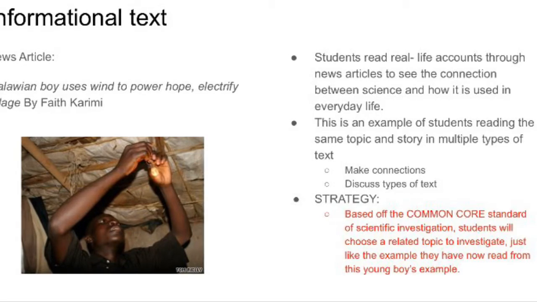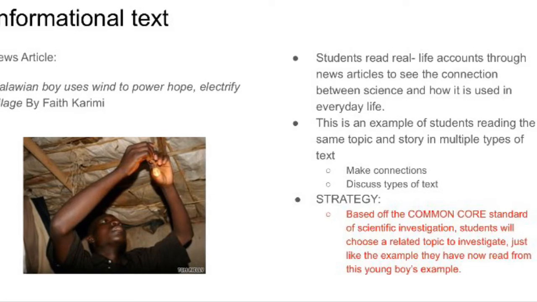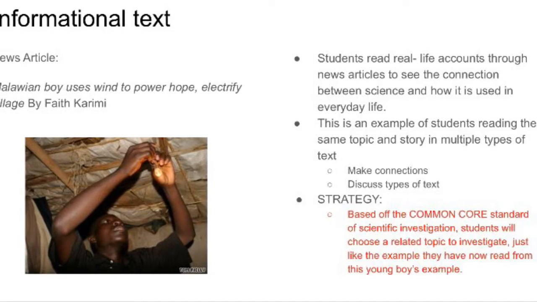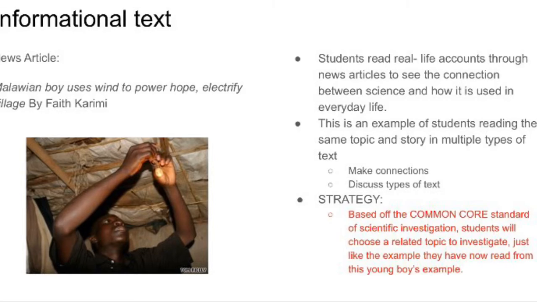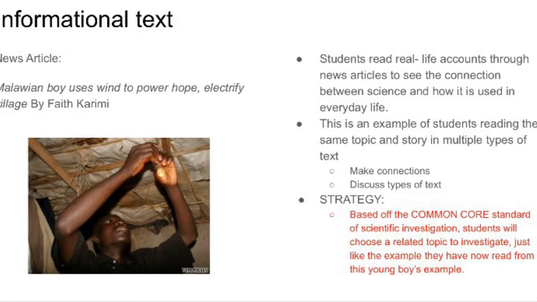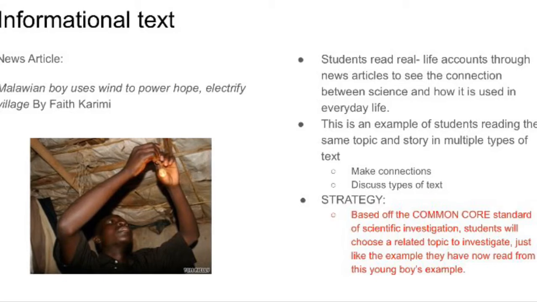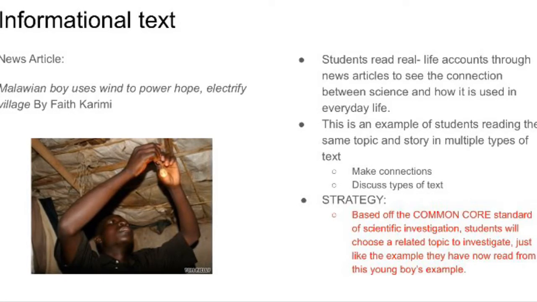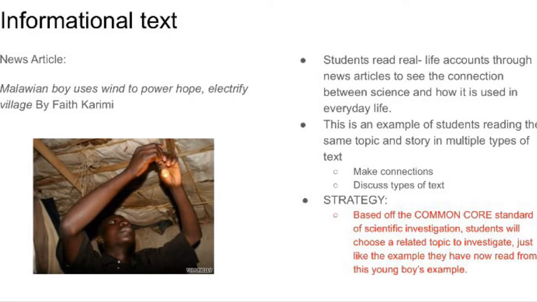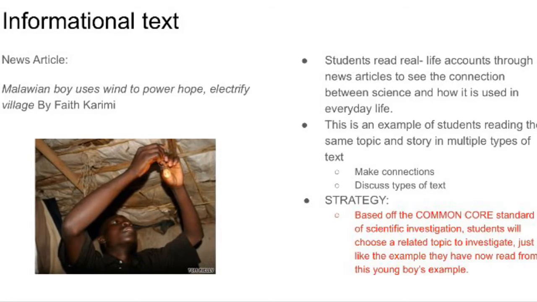Now, students see that this young boy was actually a real person, and this confirms all the more that students read real-life accounts through news articles, and they see the connection between science and everyday life. This is an example for students to see multiple texts on the same topic, and they can discuss and see the differences between a narrative and informational piece.